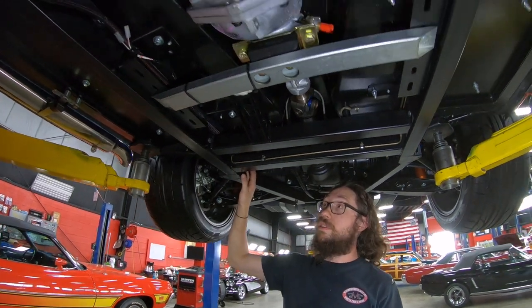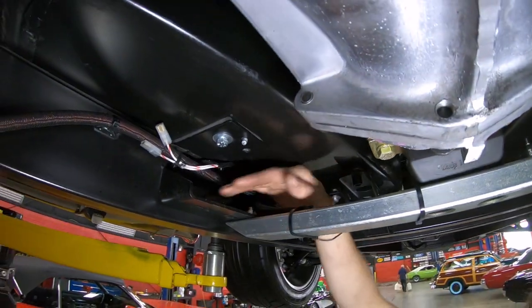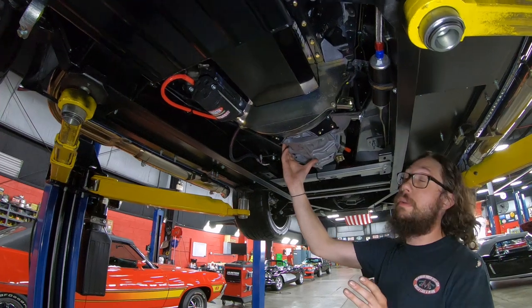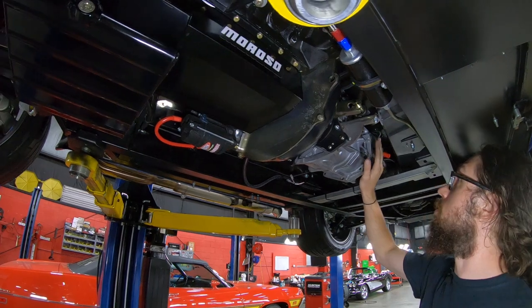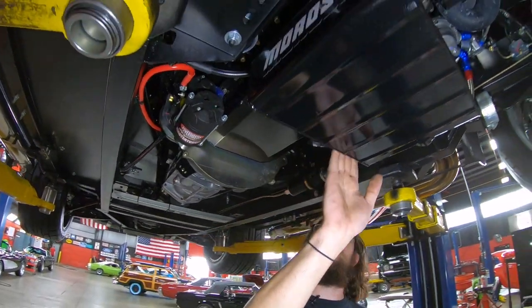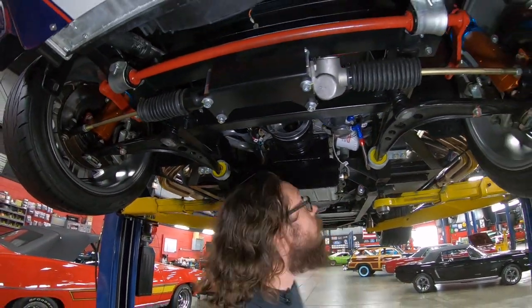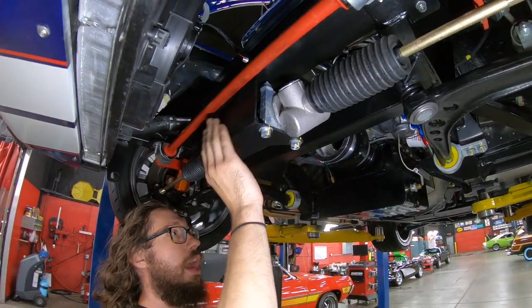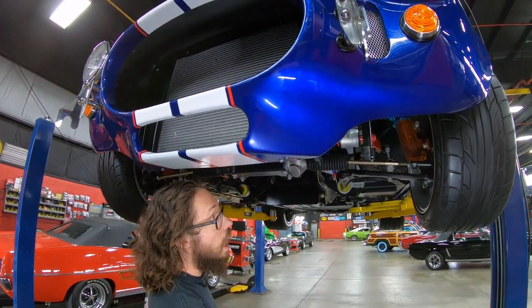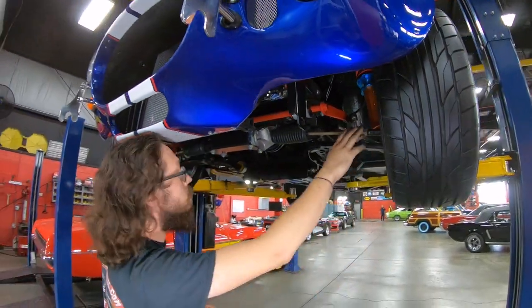It being a 2019, everything under here looks like it's brand new — this one doesn't look like it's really been driven much, if at all. I'm not rubbing any dirt or nonsense off the top of any of these surfaces, which tells me this car has lived a very easy life. Transmission is a T5 five-speed manual, like a Tremec transmission. We do have a hydraulic actuated clutch, quick-time explosion-resistant bell housing. This is the underside of our 427 Stroker 351 Windsor base engine with a T-sump oil pan — roughly seven or eight quarts. Coming forward, we have rack and pinion steering, manual on this car — power steering would be a bit excessive on a car this light. Sway bar looking good, all new fresh bushings. We have ride-height adjustable struts on the front and coilovers on the rear, which is a bit of an upgrade I'm seeing in the more modern Cobras that Backdraft is coming out with.